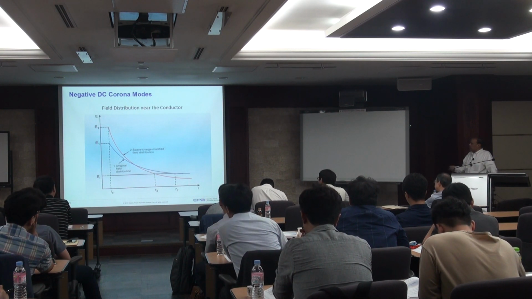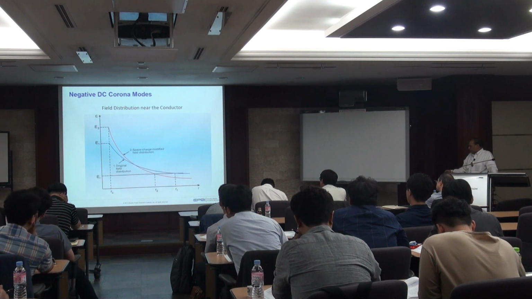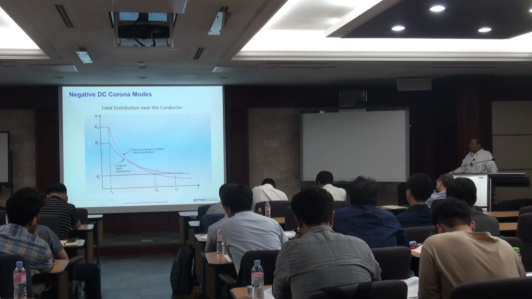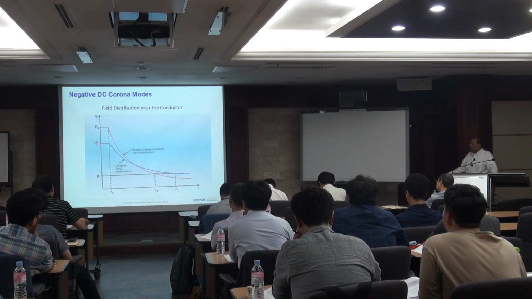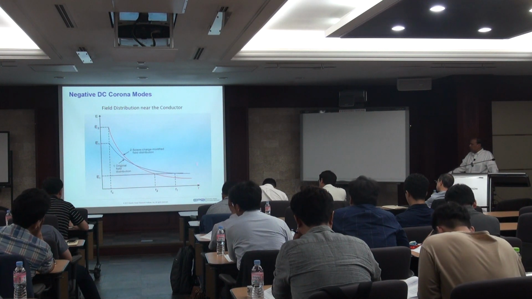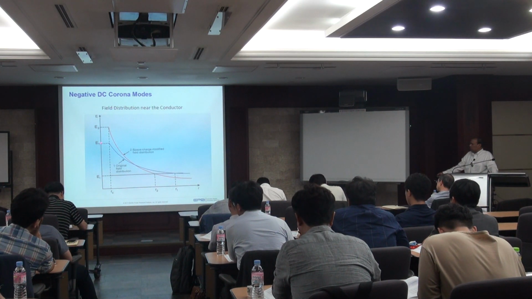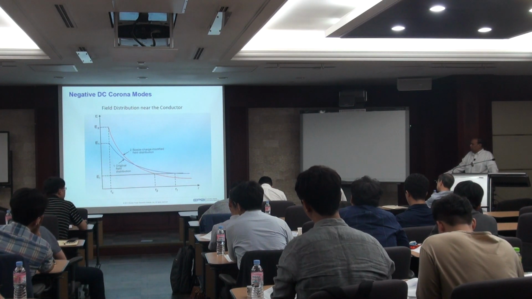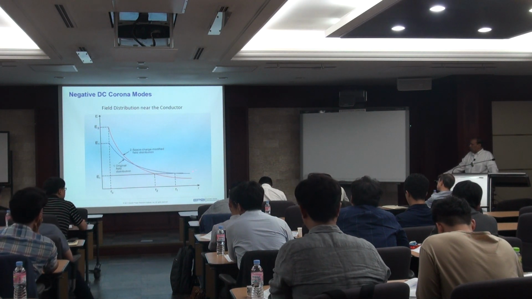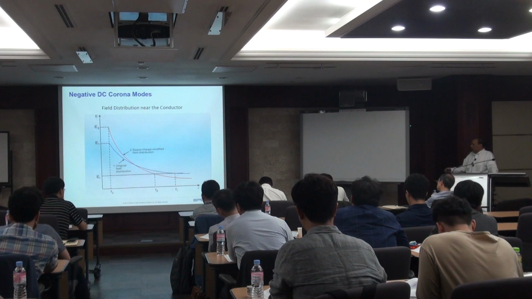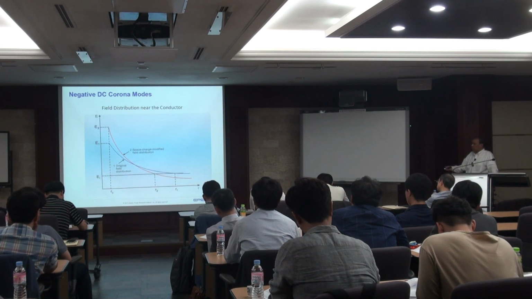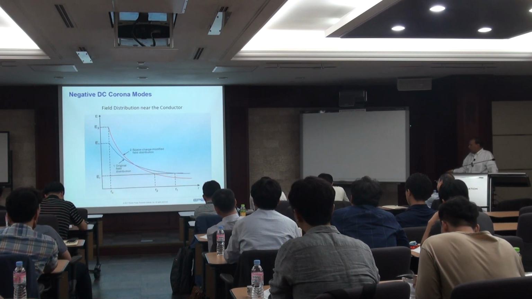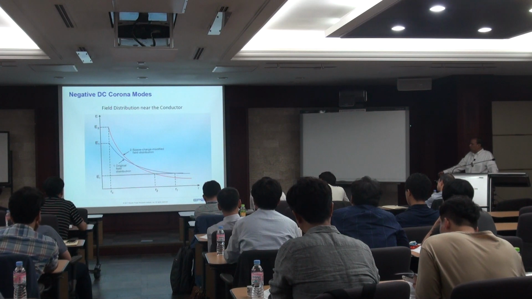What is the impact of this space charge coming out of the conductor? If you look at the uniform original field distribution, you have electric field E1 at the conductor. This is where the conductor is, and your ground plane is somewhere here. E1 in the conductor is constant until the surface of the conductor. Then as you go away from the conductor, from the center to the surface, the field goes down because you are far away, and eventually the field will have some lowest value allowed at the ground level, or depending on your standards, 5 meters above the ground. What is the field level you need to have? This blue curve is without any space charge issues.